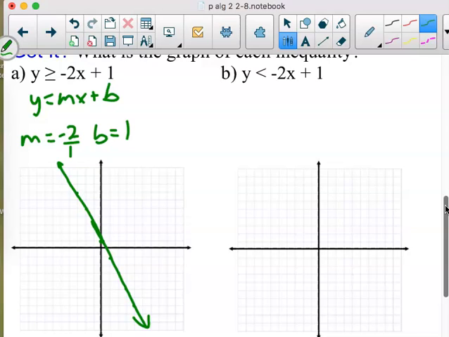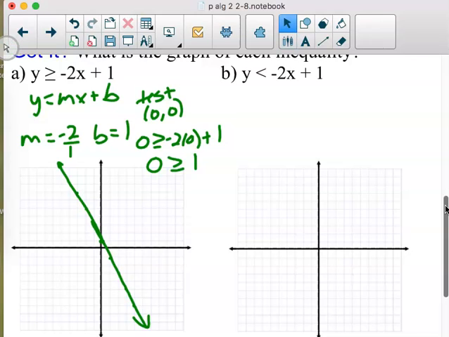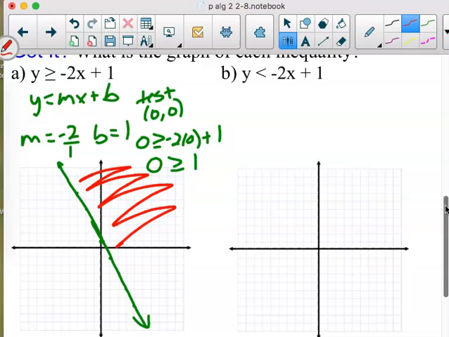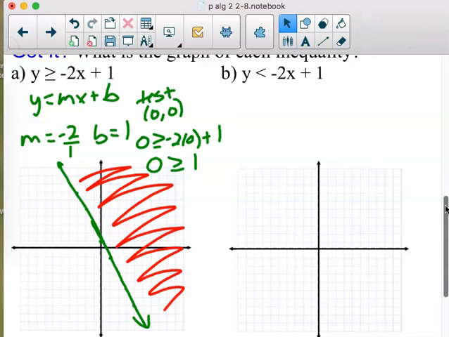Now my line's not straight, but I don't think that went through 0, 0, right? Well, then let's check it out. -2 times 0, that's 0. And that says 0 is greater than or equal to 1. Not last time I checked. No. So that means I can't shade over here, because this is where 0, 0 was, and it didn't work. So the answers have to be over here. We can draw a line. We can do this. It's logic after that.